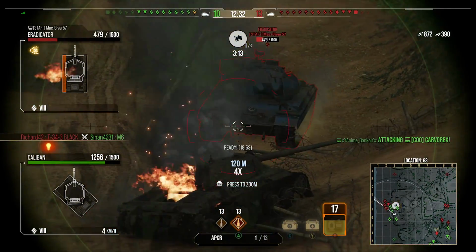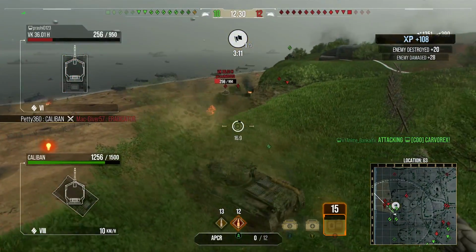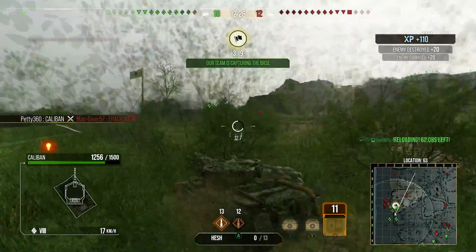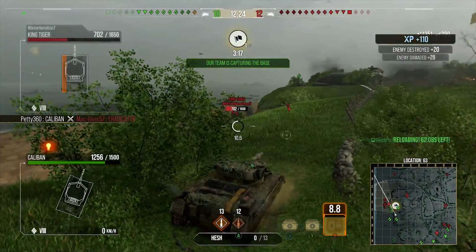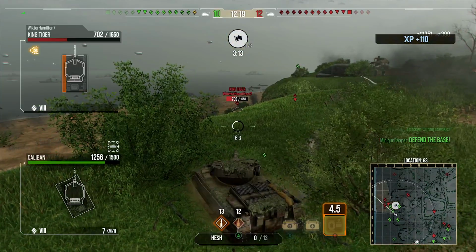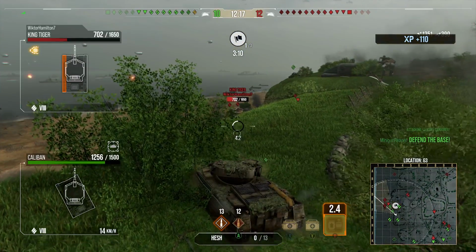Now, we load AP so we can finish off the Eradicator. We should have loaded AP when we shot the CS-52 least, but I was kind of hoping for a HESH pen on his engine deck or something like that, but it didn't quite work out. And now we're waiting for the shell to go in and looking at this King Tiger. He is next because he's the tier 8. We want to get rid of that guy.